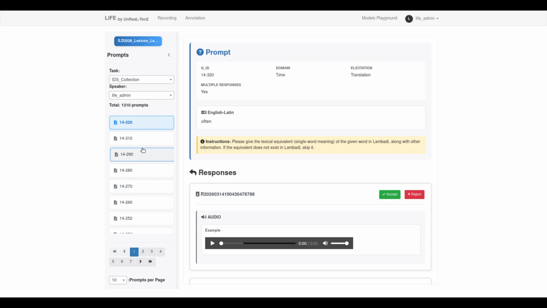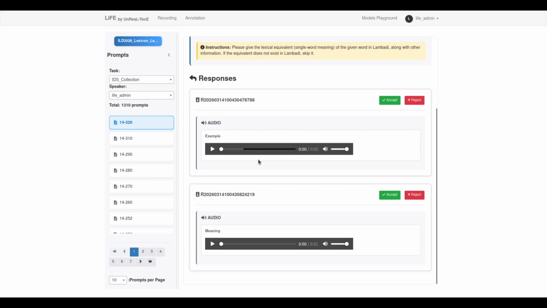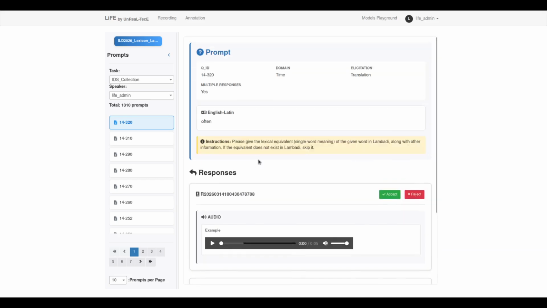Now if you look at this, this was essentially a lexicon project, and the speaker has recorded certain responses. You will be able to see the prompt here on the top. You'll see that this is the word often, and you will also be able to see the instructions that were given to the speaker and the other metadata information about the prompt itself.